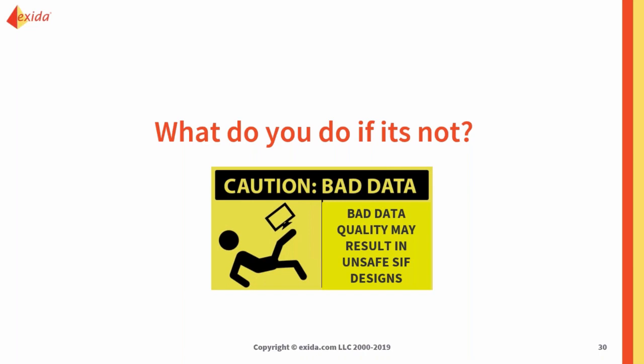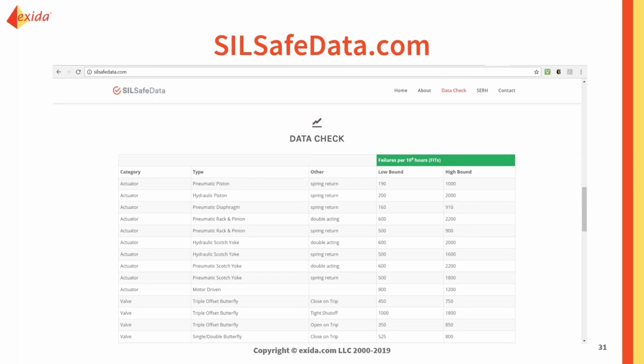Well, first of all, if you have generic numbers, use those. However, if you do not, you can use the high bounds of SailSafeData.com. However, these numbers will be very conservative. They tend to be higher than certified devices. But this is because if the device is not certified, or you don't know the application, you don't have all sorts of pieces of information. You don't know how their quality management system has been analyzed, you don't know the protection against failures they have built in, things like that can be prevented, so you expect them to be higher.